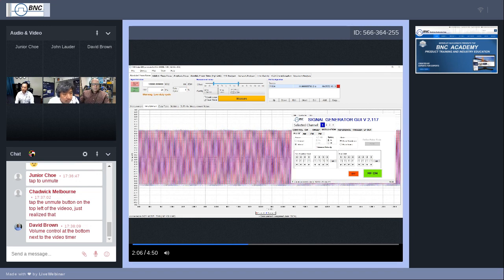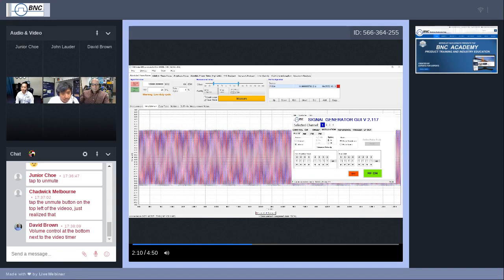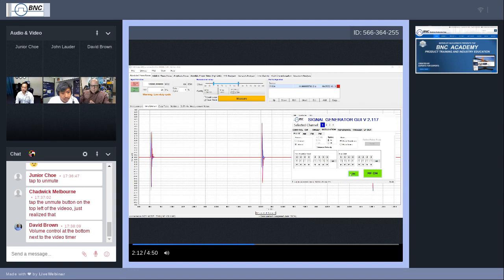And going back to my signal gen, I will now activate the pulse modulation mode, and then the PNT automatically detects that the input is now a pulse, which is about 1% duty cycle.